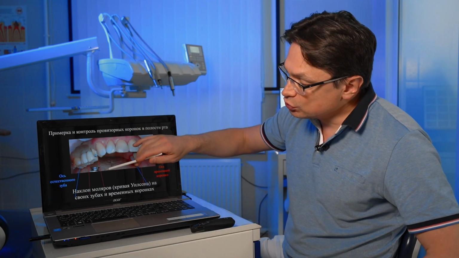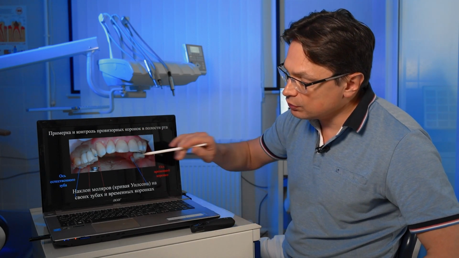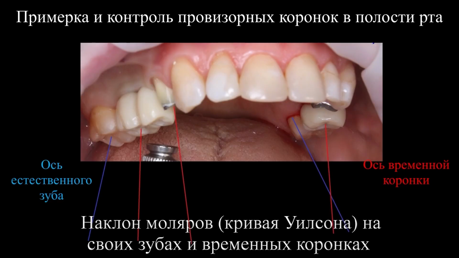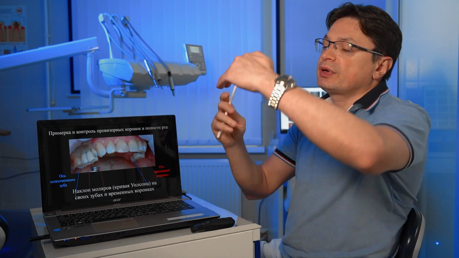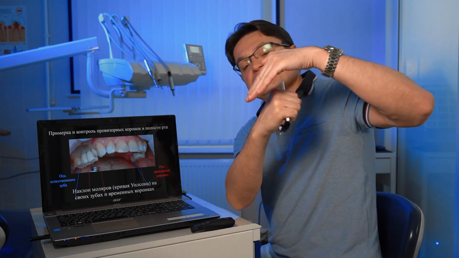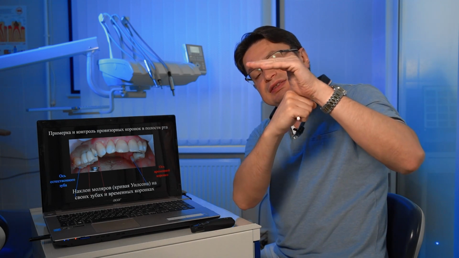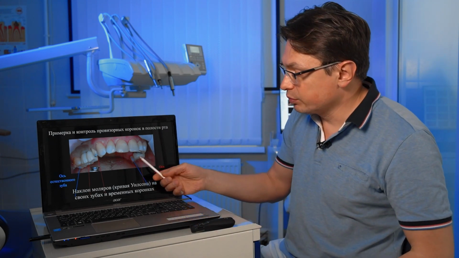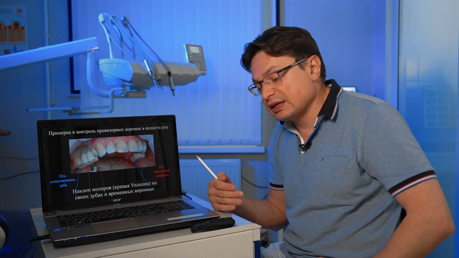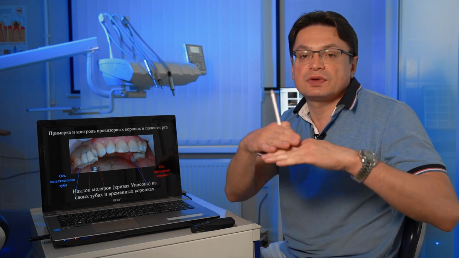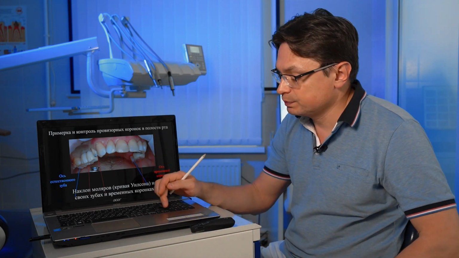I see that the tilt of the teeth and the tilt of the crowns, which are made in the laboratory, do not match. The fact is that the inclination of the temporary crowns has been changed. They have a palatal deviation. What does it lead to? This leads to the fact that with lateral movements we have interference, and at the same time there is not enough density on the palatal tubercle. That is, this position of the crowns, colleagues, whether you like it or not, will lead to the fact that you'll have to make a flat occlusion.